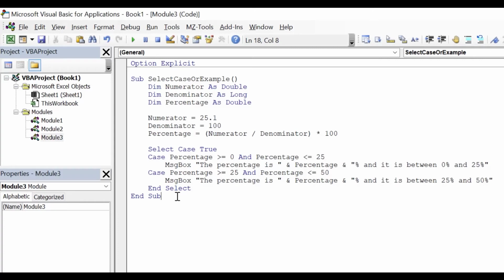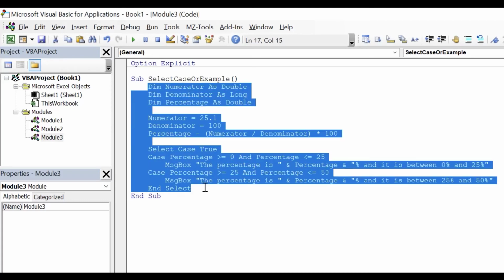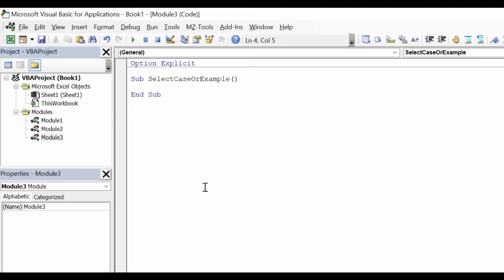Like in the OR example, in this particular case as well, it is much easier to use TO instead of AND. The AND statement is useful when you're comparing, say, 2 different variables. Let's say you want to check if it is Wednesday and the time of day is morning or afternoon and then execute a particular statement. So what I'm going to do is delete this and declare a variable as dim day number as long and dim time of day as string, dim message as string.